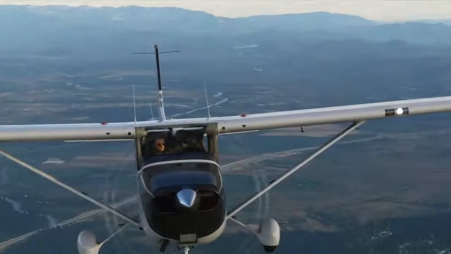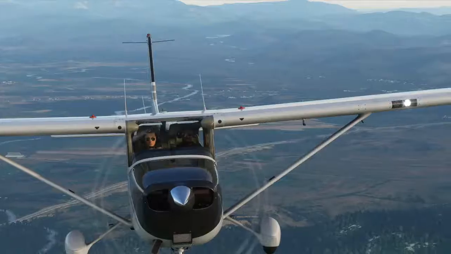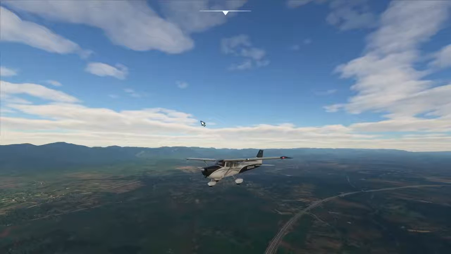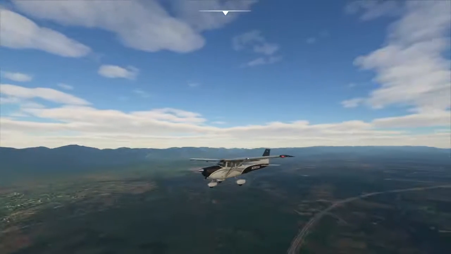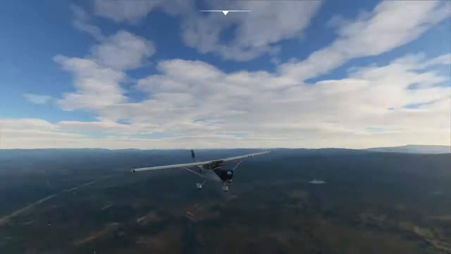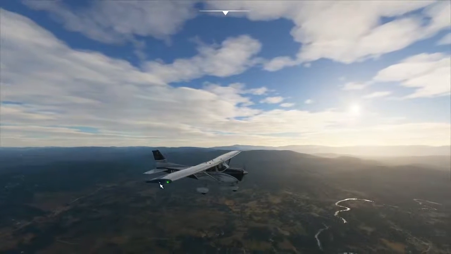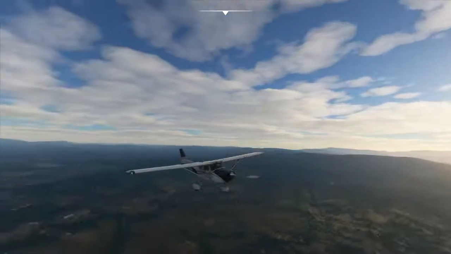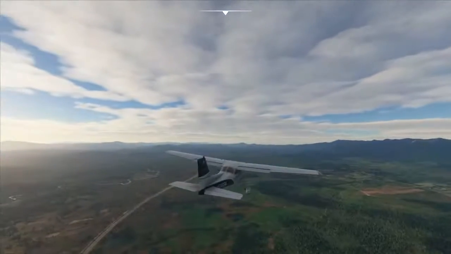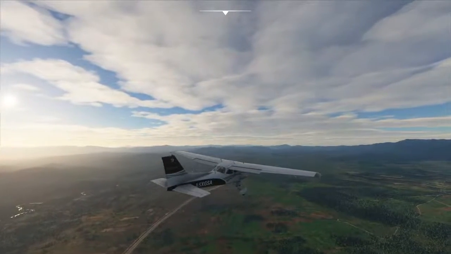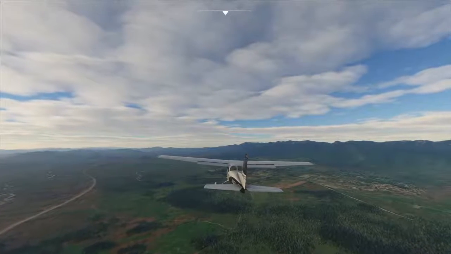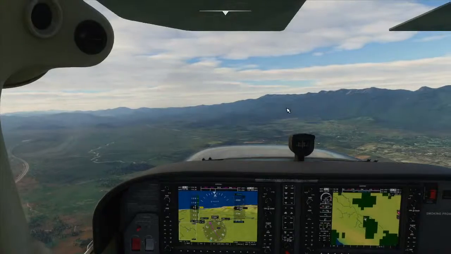Oh, and there's me. Are my wing lights on? Oh, yep, they are on. That is beautiful. But it looks like I'm steering a bit off course. Let's see. Oh, yep.